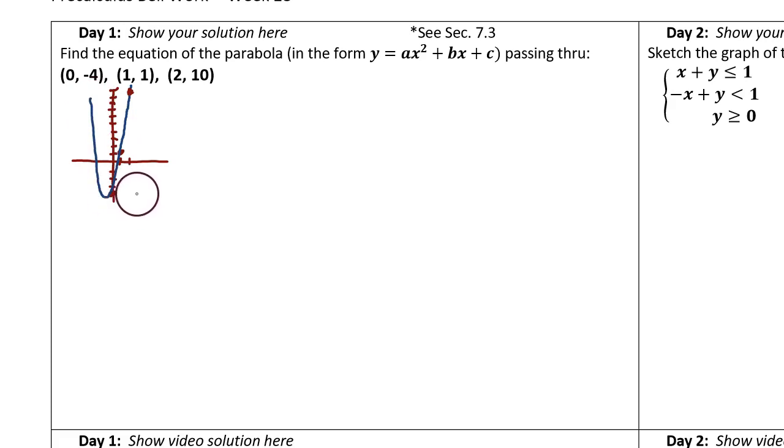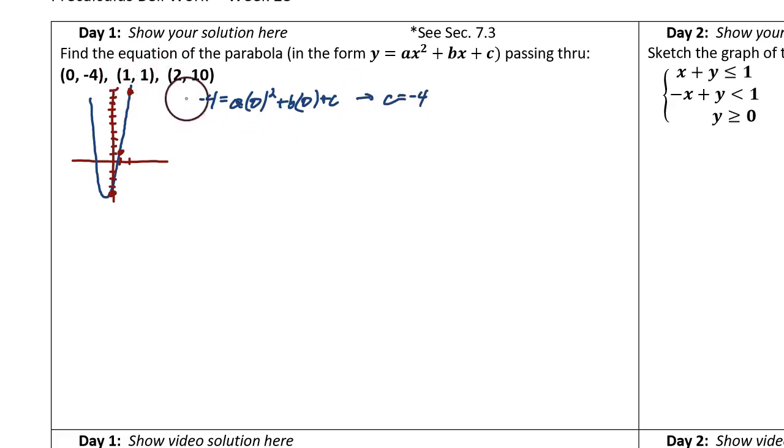One way to find this equation is using algebra. Let's create a system of equations by using our different x and y values from the ordered pairs. Because these are x and y values, they can be substituted in place of x and y in this general format. So using the first ordered pair, replace the letter y with negative 4. And then that's equal to a times x squared. Replace the x with 0. And then plus b times x. Again, we're replacing the x with 0. And then plus c. Simplifying this out, this creates c is equal to negative 4.